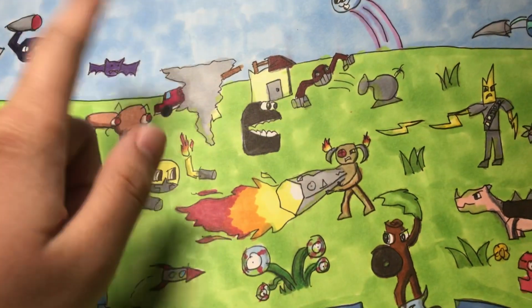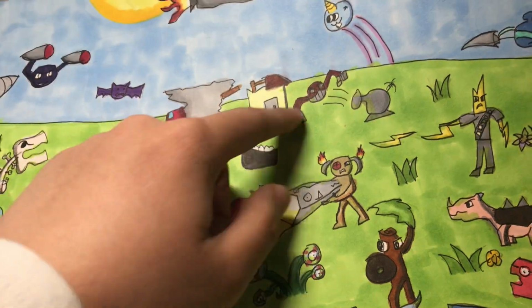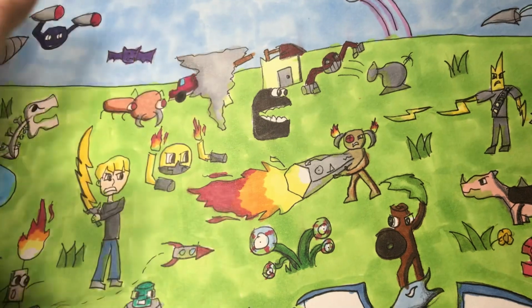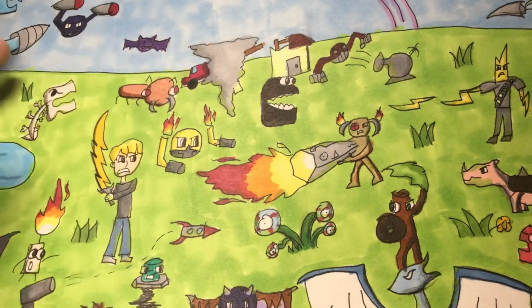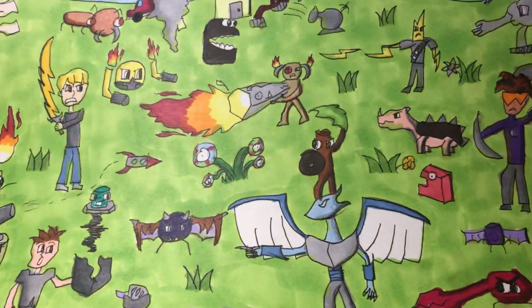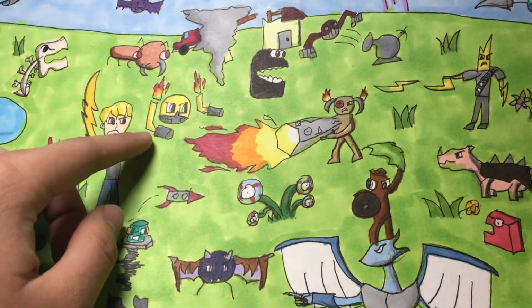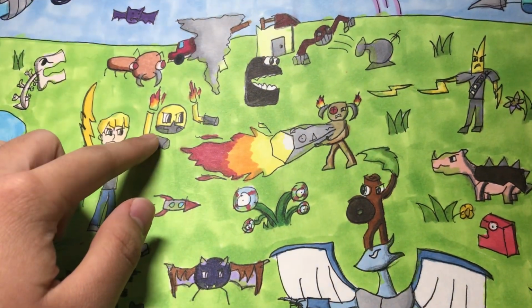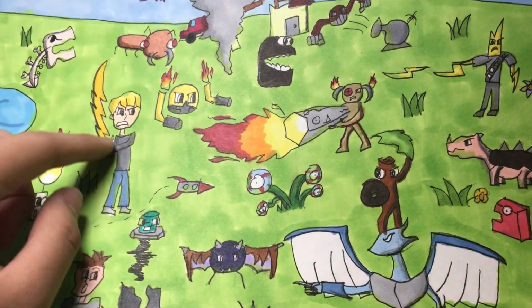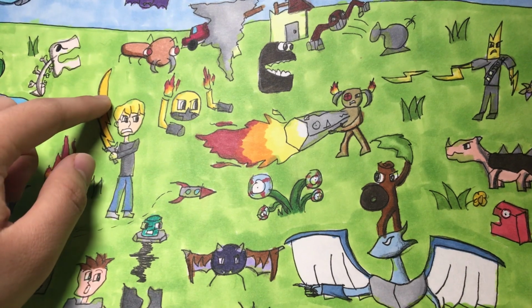And then we have Shrapnel Tornado, which is an item card, and it's like ripping apart this house. I basically decided to include a lot of different cards in this battle scene for this mat, and I think it looks pretty cool. And then this is Cyber Enhanced Flame, and then we have Ant, and then we have, I don't remember his name, but he has this giant lightning sword, so that's pretty cool.